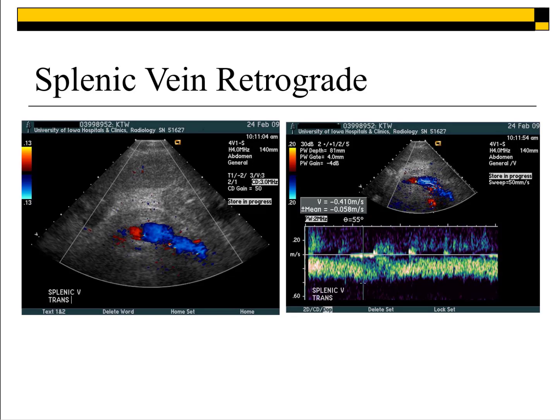and you'll notice this blood flow is away from the transducer, right, which is retrograde, which if you saw that would definitely clue you in that there's some sort of obstruction, right, because the blood flow needs to get somewhere, get back into the central venous system. So this example shows you splenic vein retrograde flow, heading back towards the spleen to help decompress that portal venous hypertension.